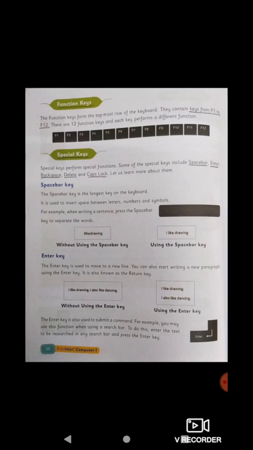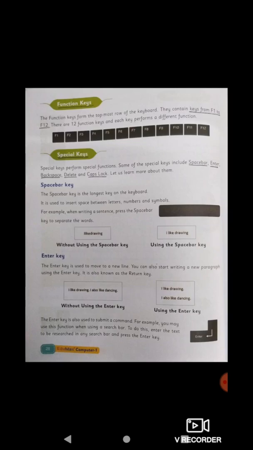Right? As in your notebook or in your workbook, when you reach the end of the line, you automatically come to the next line. In computers, too, as soon as you continue typing, the cursor will come to the next line automatically. However, if you want to forcefully or manually bring the cursor down to begin a new line, we press the enter key.